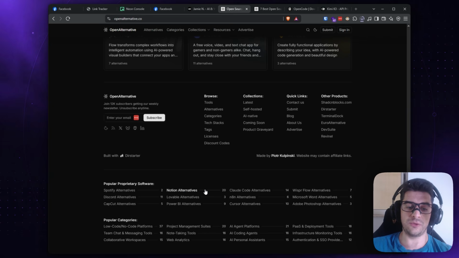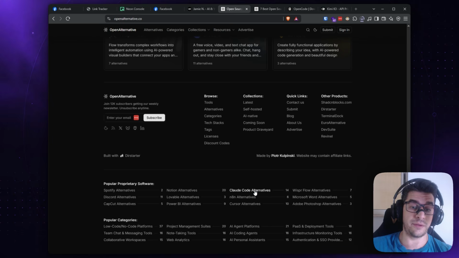Notion has 20 alternatives. I mentioned Notion because I do use Notion for a lot of my things, but I use a free plan, so I don't really use complex things inside of my account. But if you're a big Notion user and you pay for their subscriptions and their AI tools, there's a bunch of alternatives, and you might be able to host it for free and save a lot of money.